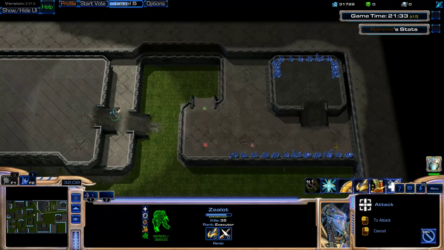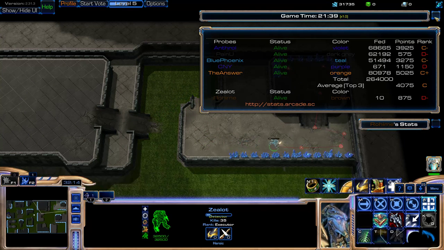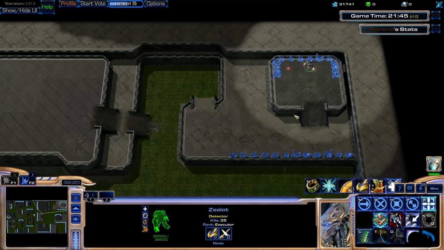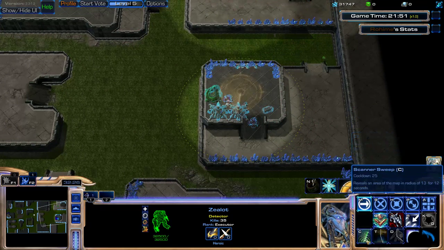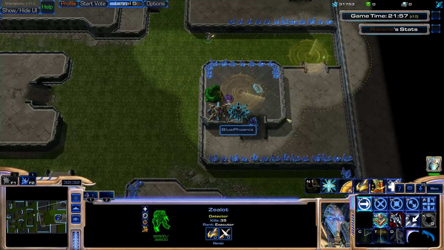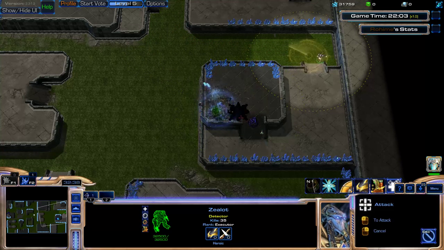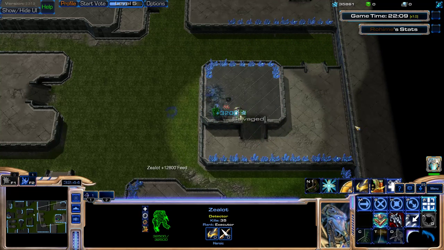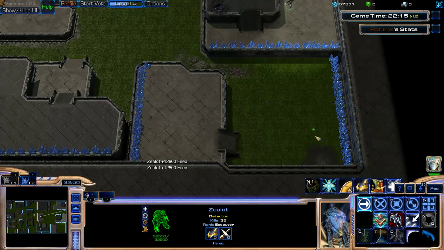All right, now, last probe standing, they're all still alive, good. My aim here would be to give the game away to the last probe standing. Blue Phoenix and Anthrol. Wow, they're not going to give me very much, are they? Where's all my feed, guys? I need some feed. That's not going to help.